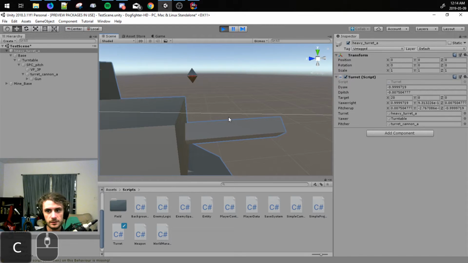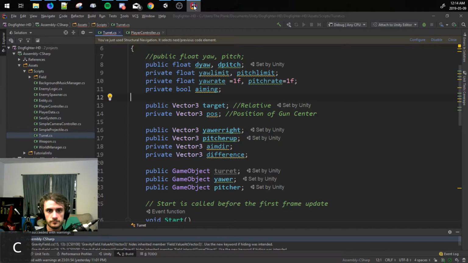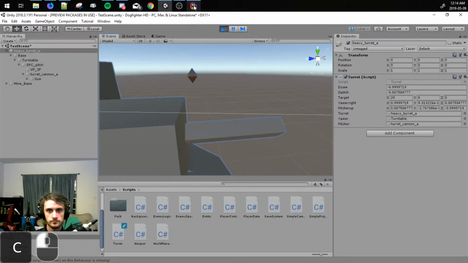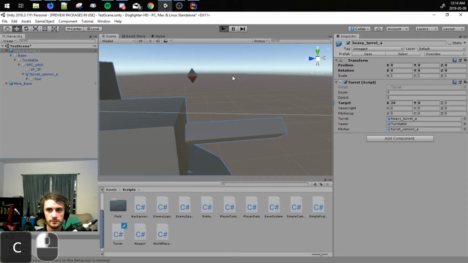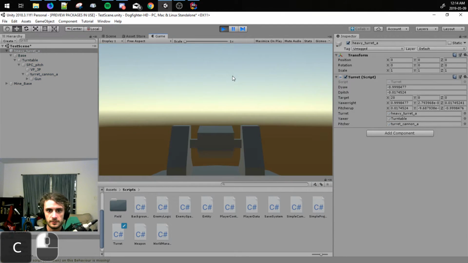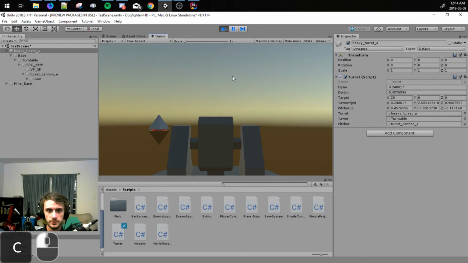That's not moving at all. What did I do wrong? Oh, it did move. Oh, there she goes. Okay.